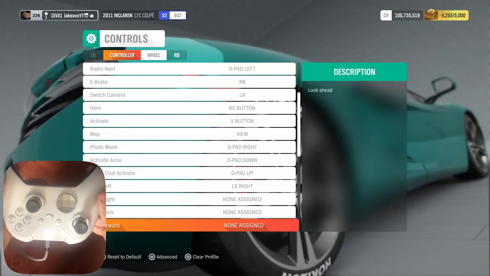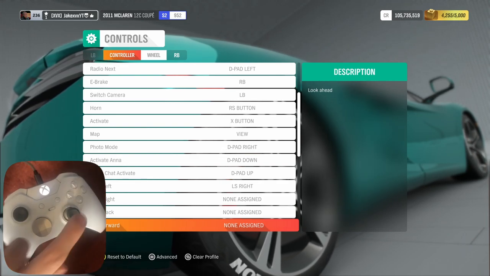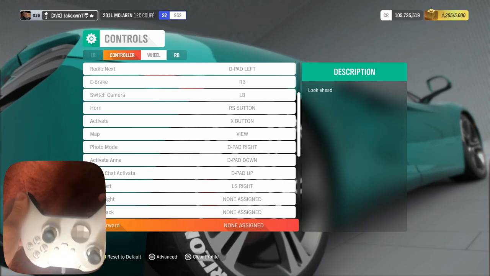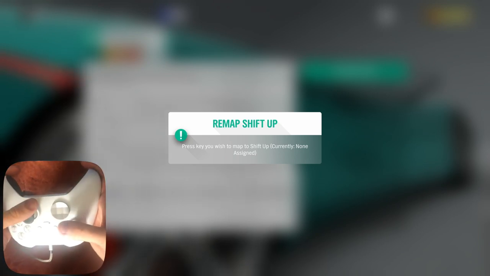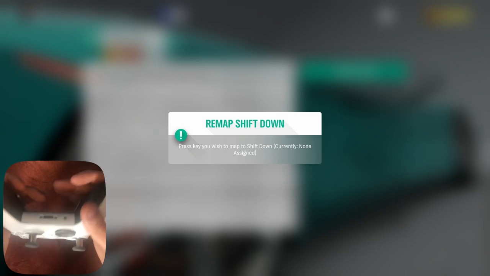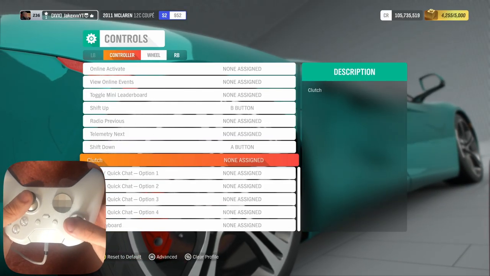So if you're a bit confused what I'm doing here, basically I'm flipping this upside down, flipping this upside down, and just flipping the buttons upside down using the custom controller. I can still touch the paddles when it's on the back. So we'll make that shift up. We'll make that shift down, and I might make the D-pad the clutch.